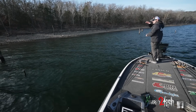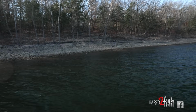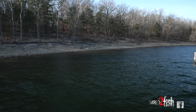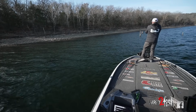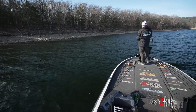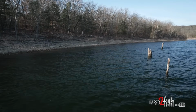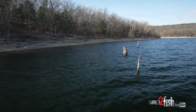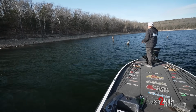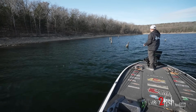I really kind of skipped over the big rock section. I'm right here on the transition area. I just feel like where I've caught the first two fish that I've caught today, they still want to be on this smaller rock. And I really don't completely understand that, if it's just a better area for them to feed on crawfish, or if they just want to be on that flatter gravel, smaller rock bank right now. I wish I could make that complete analysis and know exactly why, but there's definitely something to it.